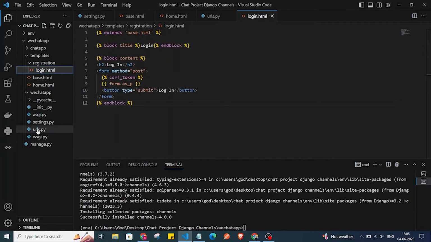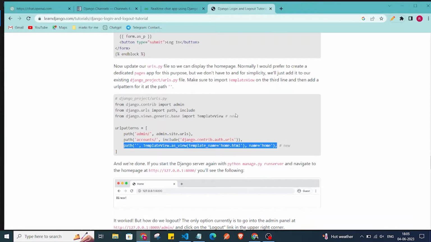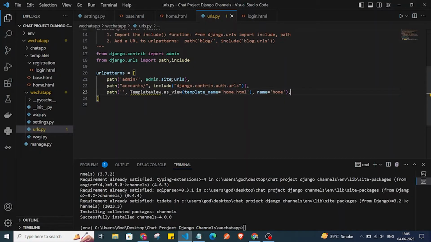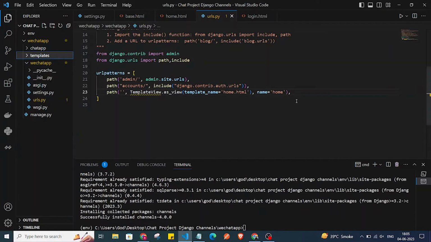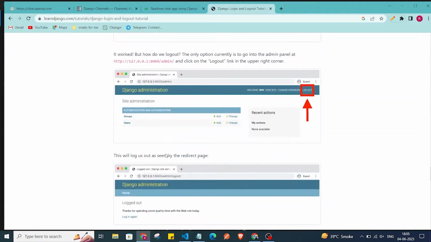In our project urls.py file we are going to add this line for managing our view. Later we are going to remove this because we are going to use our main application URLs instead of this project. So I'll just copy and paste that here, and now I think it is looking fine.